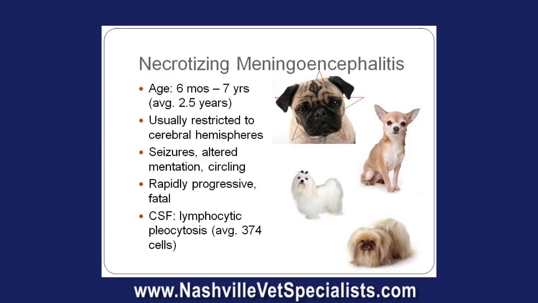And again, there's some overlap with the typical age of onset for dogs with brain tumors. So these dogs sometimes are 7 years old and they come in with these symptoms, specifically a brachycephalic breed like a pug. They come in, they're seven, they're having seizures and they're circling. Your big differential is going to be something like this, but a brain tumor has to be on your differential list as well. The necrotizing meningoencephalitis tends to be a little bit more rapidly progressing. They also, again, are fatal, but there is treatment, which we'll talk about, that can slow down the disease progression. CSF in these guys typically is going to have a lymphocytic pleocytosis. So there can be some overlap with GME, but this oftentimes has a little bit different CSF than GME.